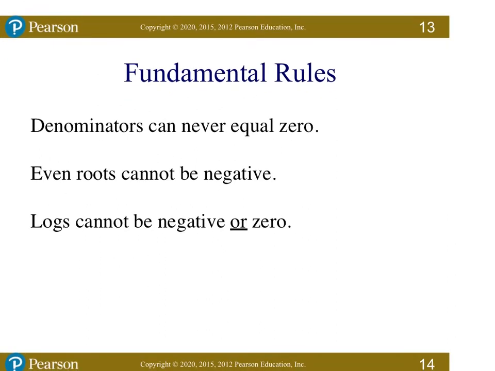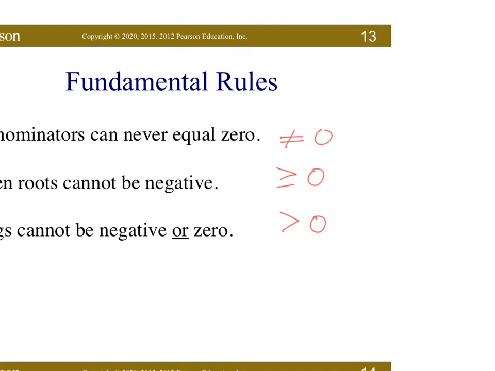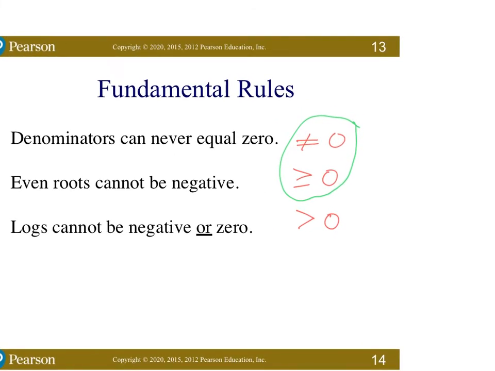Again, so remember your fundamental rules. We've got not equal to 0 for denominators. We've got greater than or equal to 0 for any kind of even root. And we have just greater than 0 for a log. The only other thing I want to point out is a combination of these two. We do have it sometimes where you have an even root that's in a denominator. So if you have both an even root and a denominator in the same question, then you're also just going to use greater than 0 and not the equal to part. That has shown up in a couple homework questions, so I wanted to cover that, make sure.